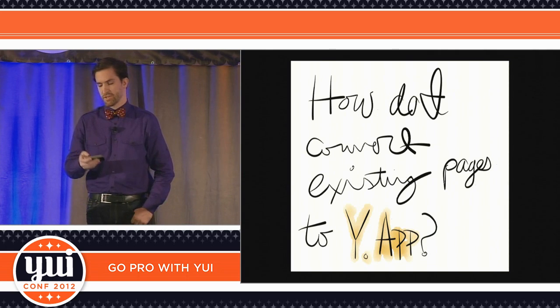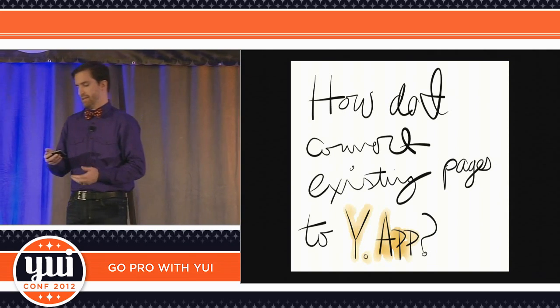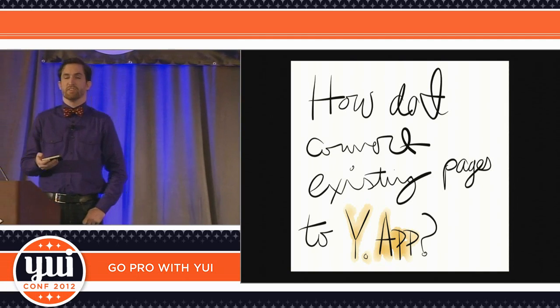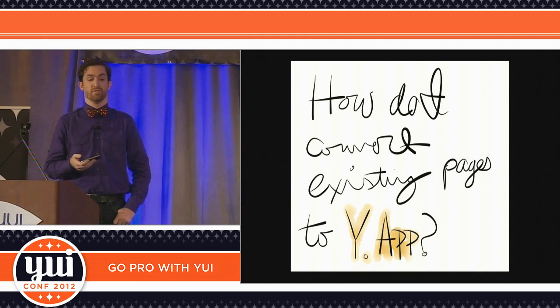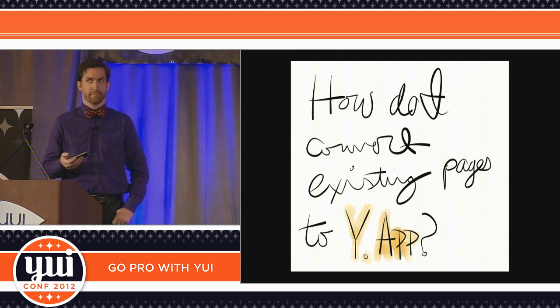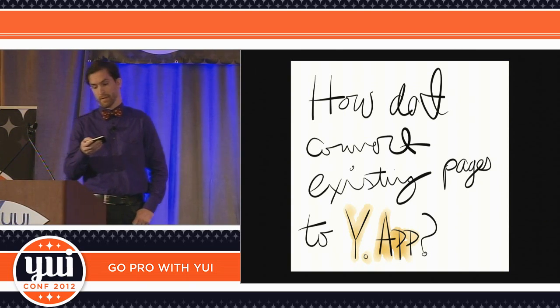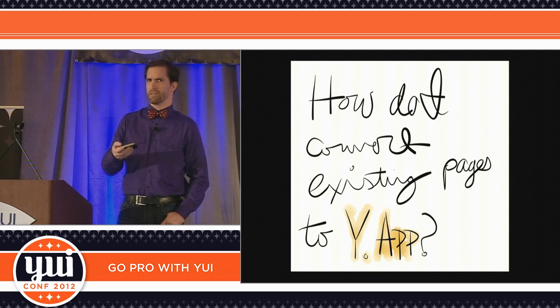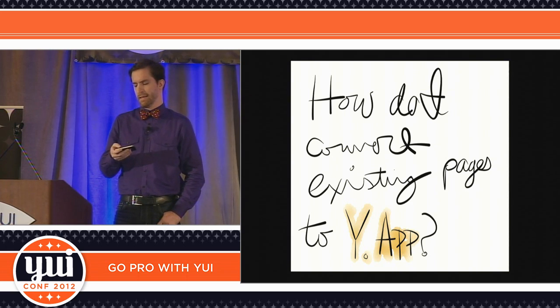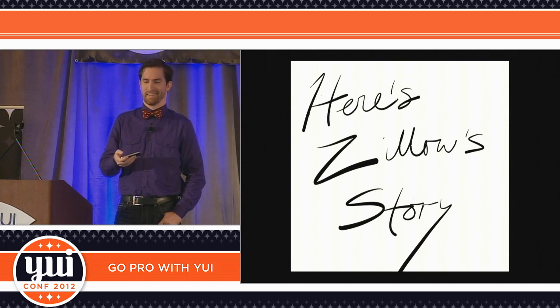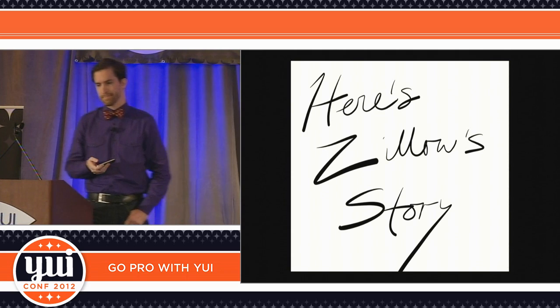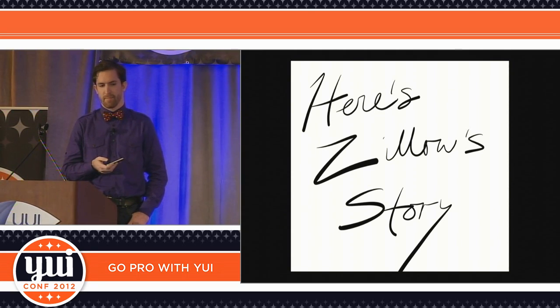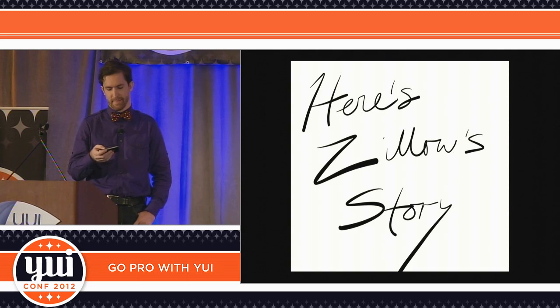And the basic question I wanted to address is how do I convert existing pages to Y.App? Why would you want to? Am I smoking crack? I don't know. It's a question we all ask ourselves at one point or another, late at night, the code's staring at you, you're staring into the code. Here's Zillow's story on the transformation of two of our most trafficked pages into a faster, happier, shinier place with Y.App.